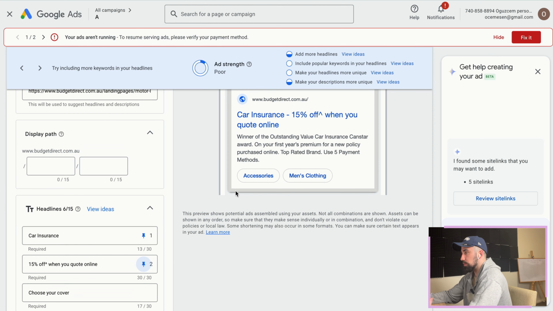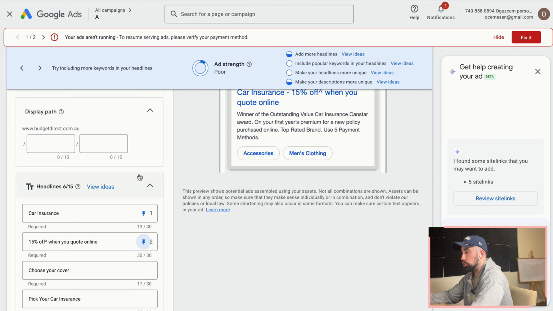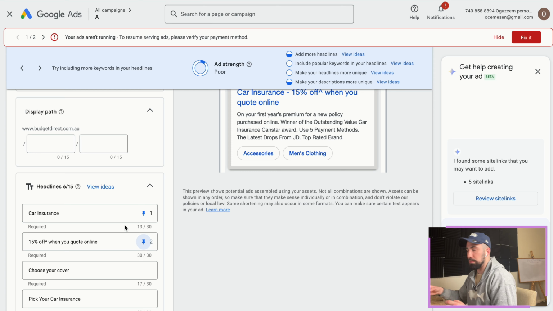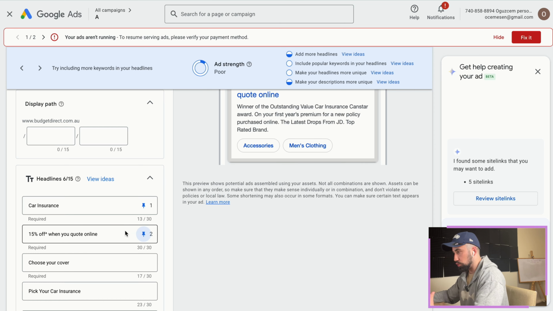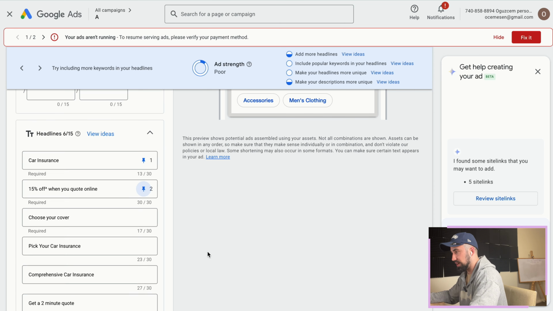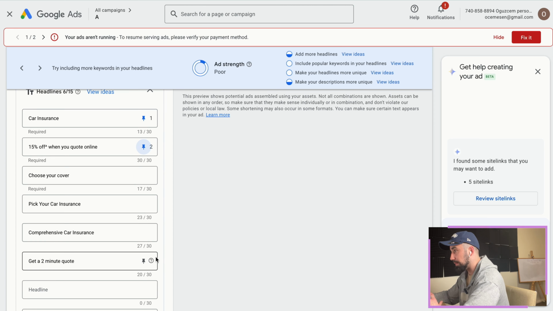And this is almost guaranteed, but in the second ad, if you don't pin anything, Google will try to show the second ad more because you don't pin anything. Google likes to show the ads where nothing is pinned. They have more control. They show as many variations as possible. They want to have the control themselves. When you pin certain stuff, they show the ads less and less. Keep that in mind when you're doing your A/B tests.